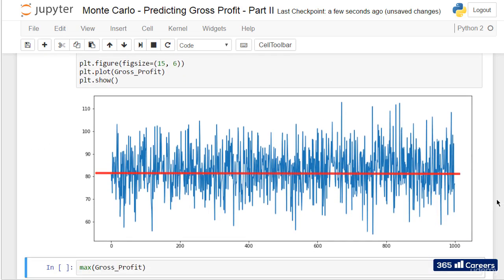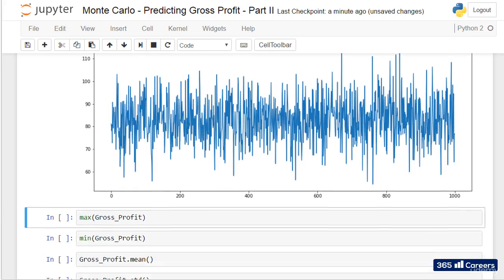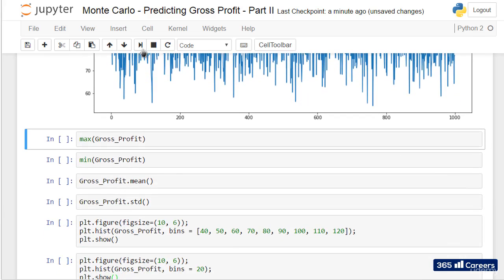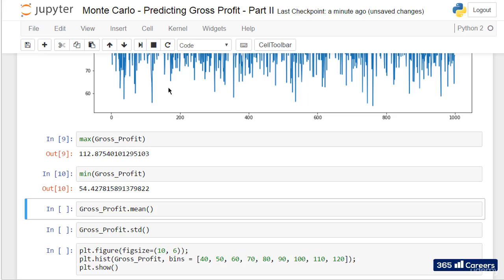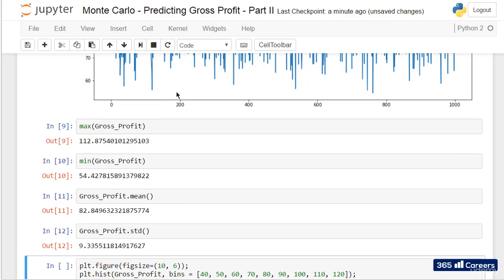I hope you agree, it is normally distributed with mean value equal to the difference between the mean of the revenues and the mean of COGS. From this moment, with the help of the max and min functions, it is straightforward to obtain the biggest and the smallest potential value of gross profit. The method's mean and STD can provide an output equal to the mean and the standard deviation of the gross profit, respectively. Basically, we can say at this moment, you have done your job.